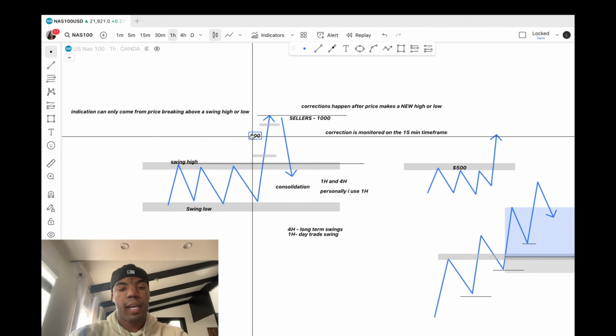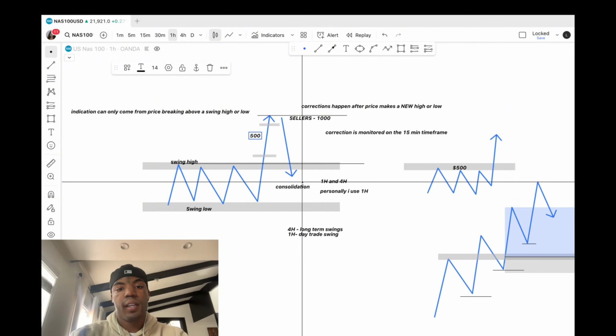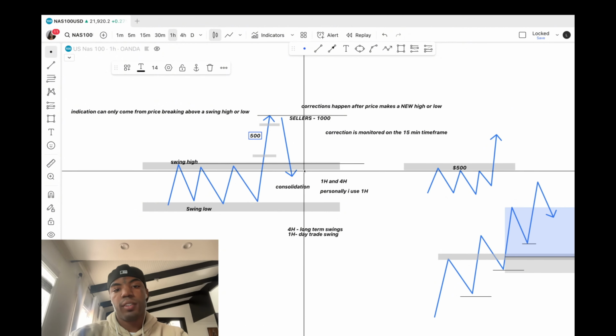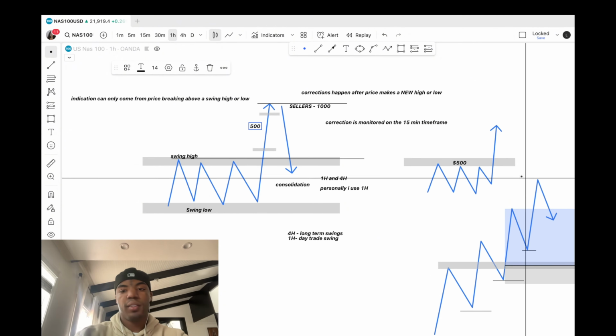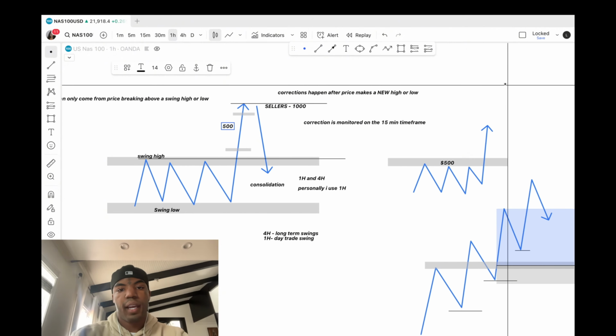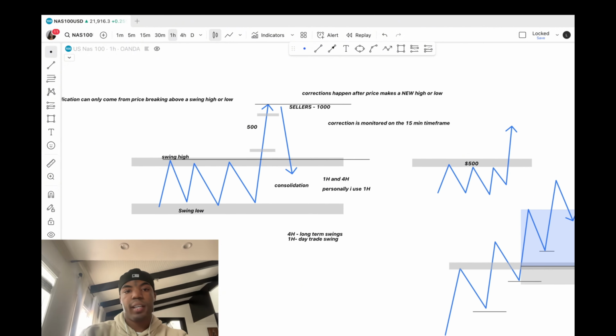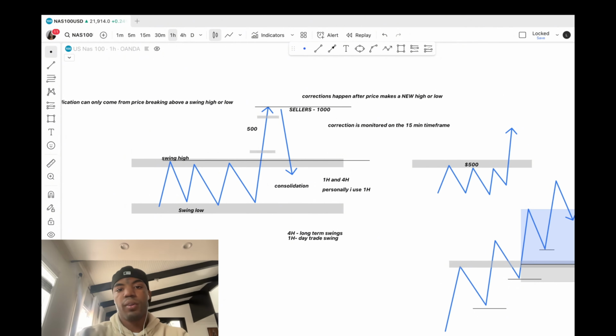Tomorrow we will talk about how to know when the correction is over. And then the next day, I believe we'll go into, no, we can do the finishing correction and continuation part tomorrow, but not to overstimulate your brain. But that is the best way that I can explain how to overall see the correction. Tomorrow we'll talk about how to know when it's over, so that way you can get into an entry. So tomorrow is going to be more of continuation. Continuation is where you get your entry, stop loss, and TP. So tomorrow is going to be really good.